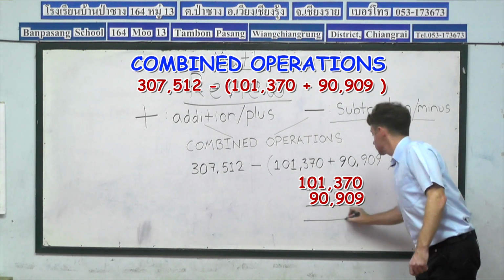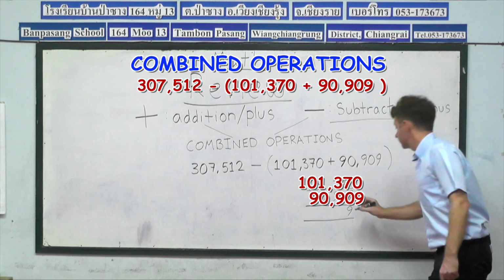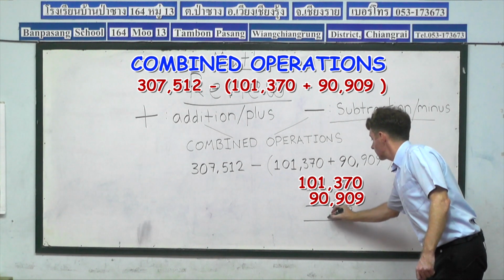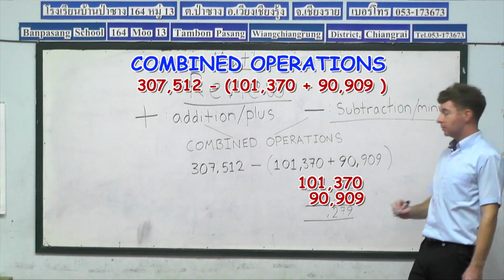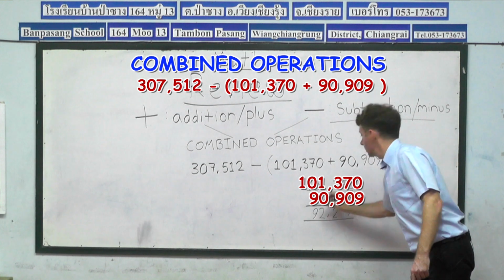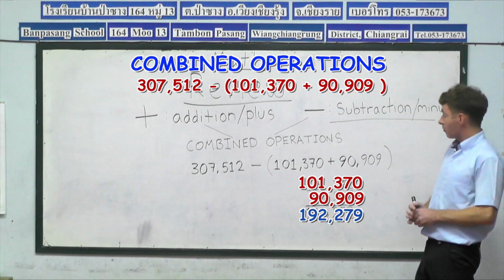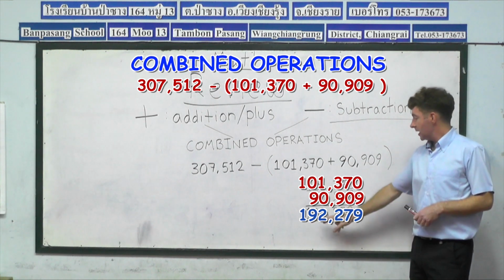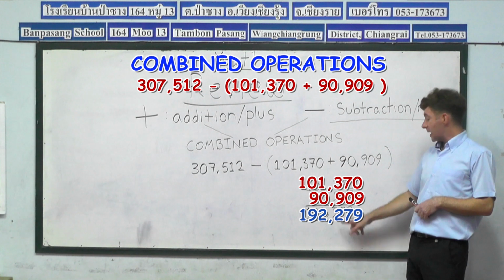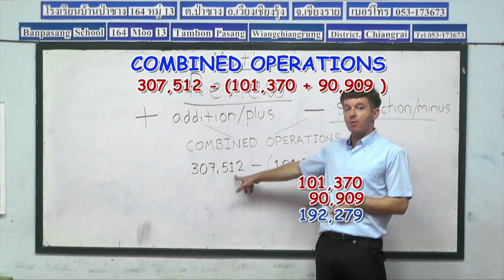So guys, 0 plus 9. 7 plus 0. 9 plus 3. 12. So 2. Carry the 1. 1 plus 1. 0 plus 9. Equals 9. 1. So now we have our answer to the first part of our combined operation. 192,279. So now we take this answer and we subtract it from this number.